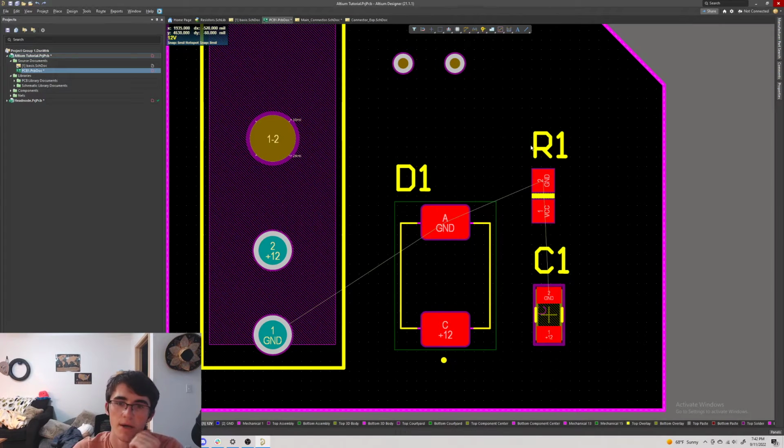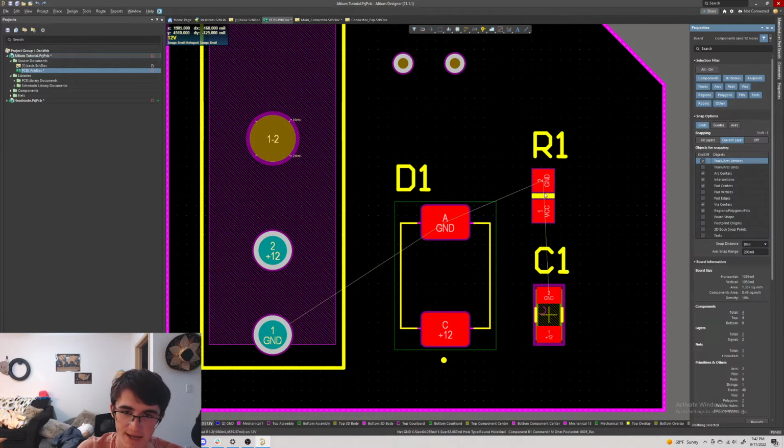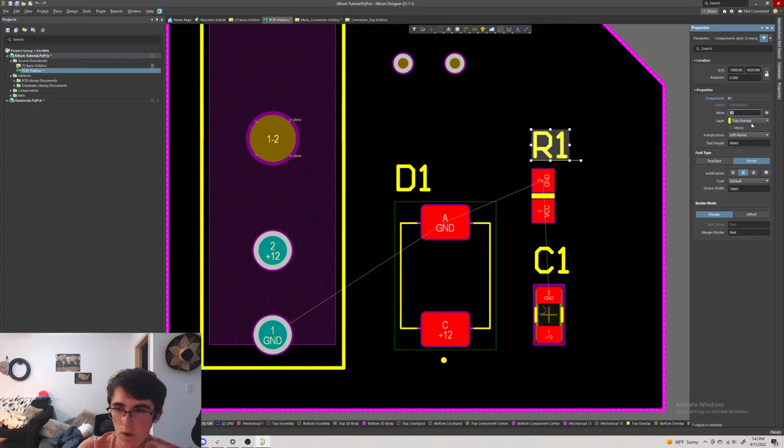And so you'll see that you have the designators here, and you might be wondering, why are those yellow? So if you double click on this text here, like anything in Altium, you can see what layer it's actually on. And so it's on the top overlay layer, which is known as where the silkscreen goes. Silkscreen is pretty much wherever the text goes that goes over the conductive layers of the board, just to identify things.